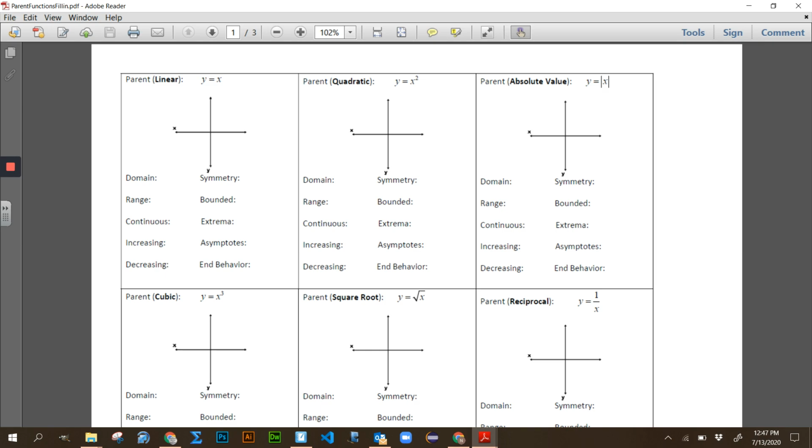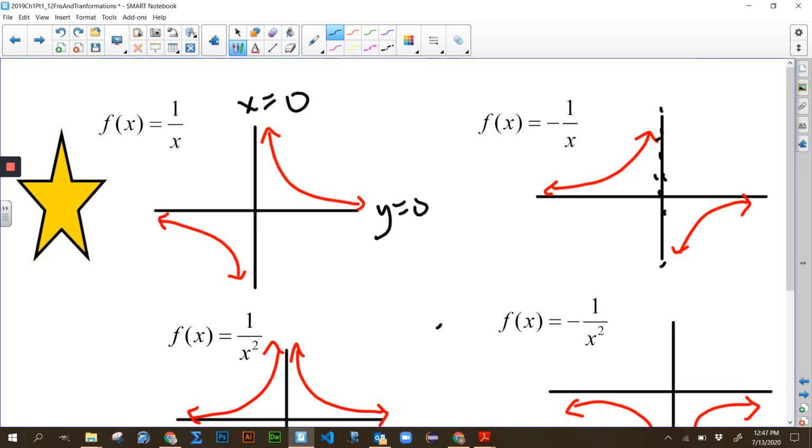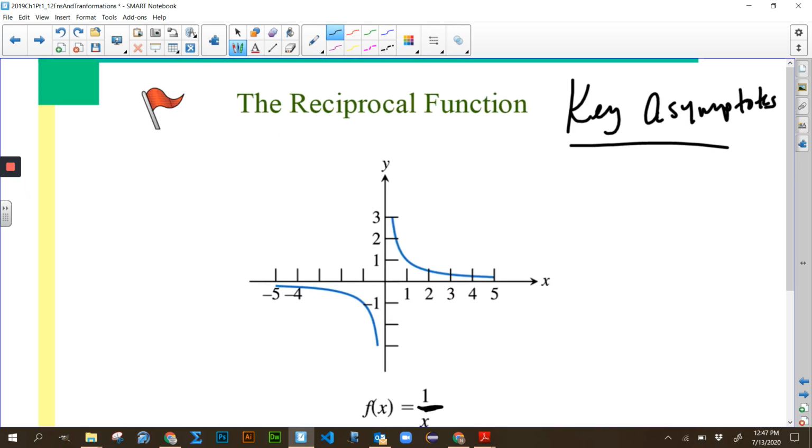I think maybe reciprocal. So the reciprocal function is 1 over x. Let's look at that one. That one's right here. This is what the reciprocal function looks like. It's also known as a hyperbola. But we have no key points on here. We're not even going to worry about like 1. I guess you could do 1, 1. You could do these 2 points, but really what we're looking at are our asymptotes. So there are asymptotes.